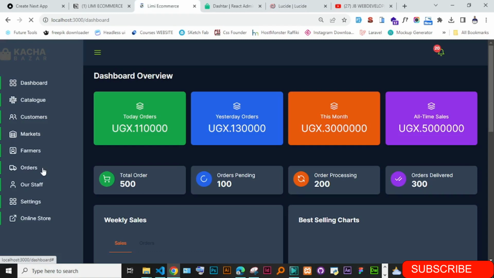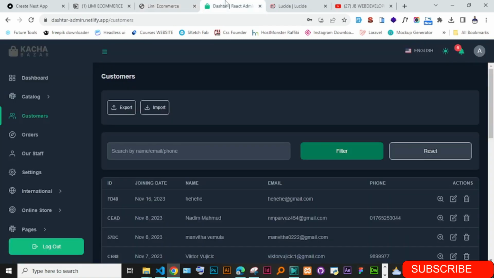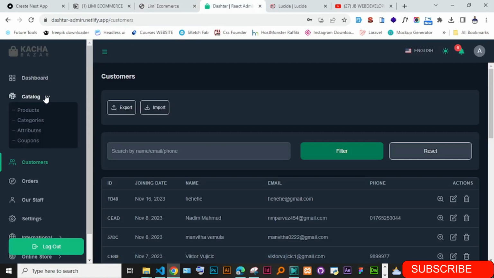Now, apart from catalog and dashboard, these first two links, all of the remaining ones, I think I'm going to map them. Okay, I think all of the others, I'm just going to map them.